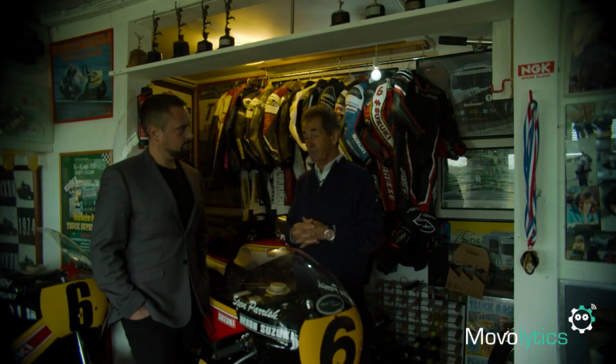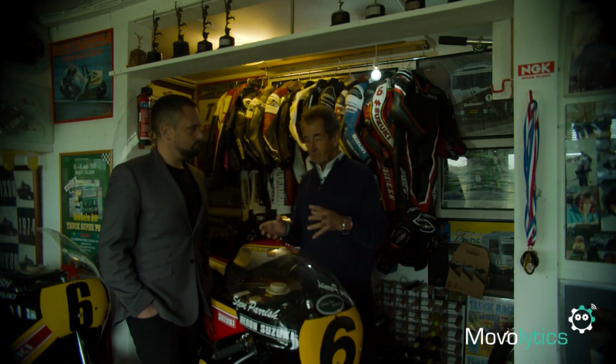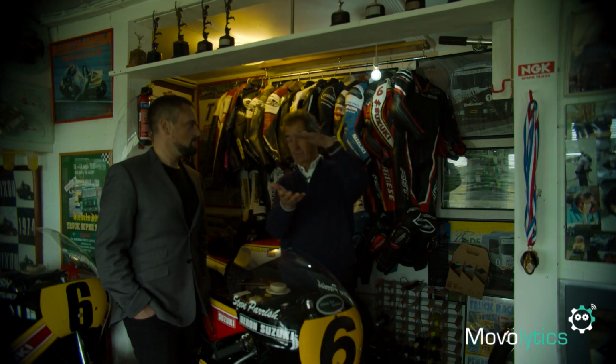But that's where it's an incredible change, and I've been fascinated by the electronics that have come into motorcycles now, and for everything for that matter. And I think for the uninitiated, if you watch Formula One, you know what telemetry is, and it's a way of gathering data and putting it into something that you can actually see. While I was racing myself, I never had any of that. I knew from where I was braking, it would be a brake marker, 300, 200, and I knew that at 250 metres I'd be braking, and that was how I judged things.